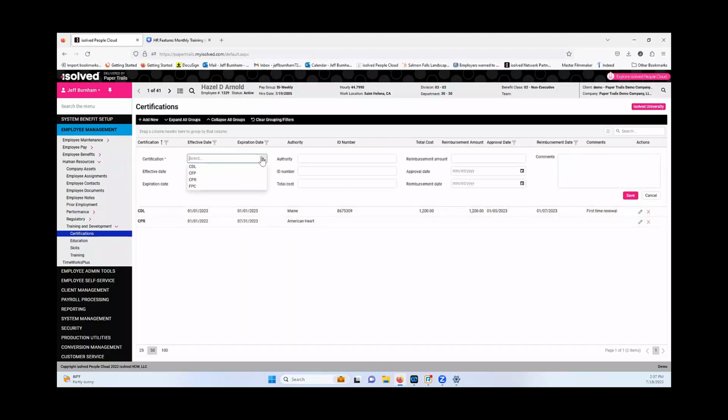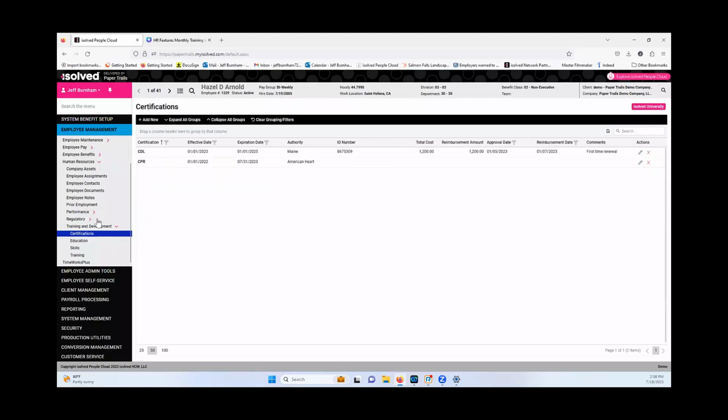This is highly customizable. So we can go ahead and track, if you're a certified financial planner, we can track that. If you work in the cannabis space and you've got state issued licenses that we need to track for you, no problem. We can do that as well. We can create all the tracking around this. It makes it easy for you, and it gives you a really nice dashboard of information where you can come in here and you can access all of this and you can get to it with ease.